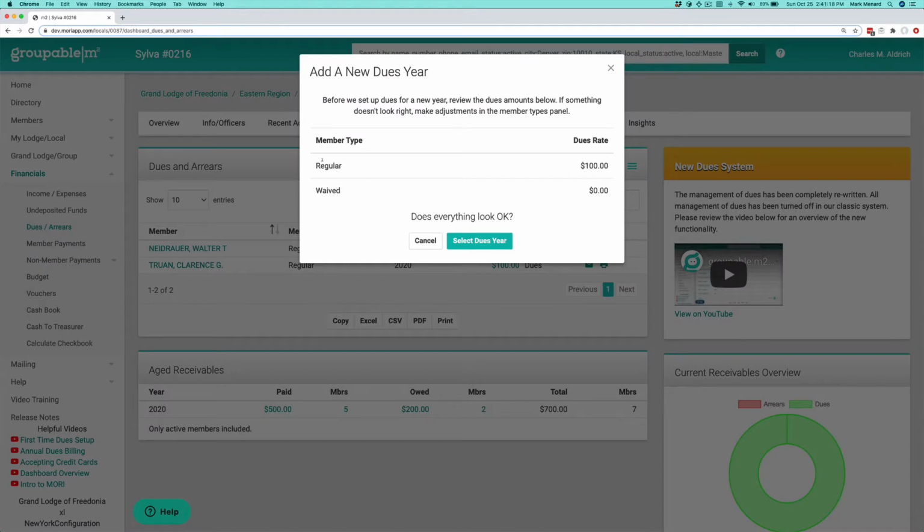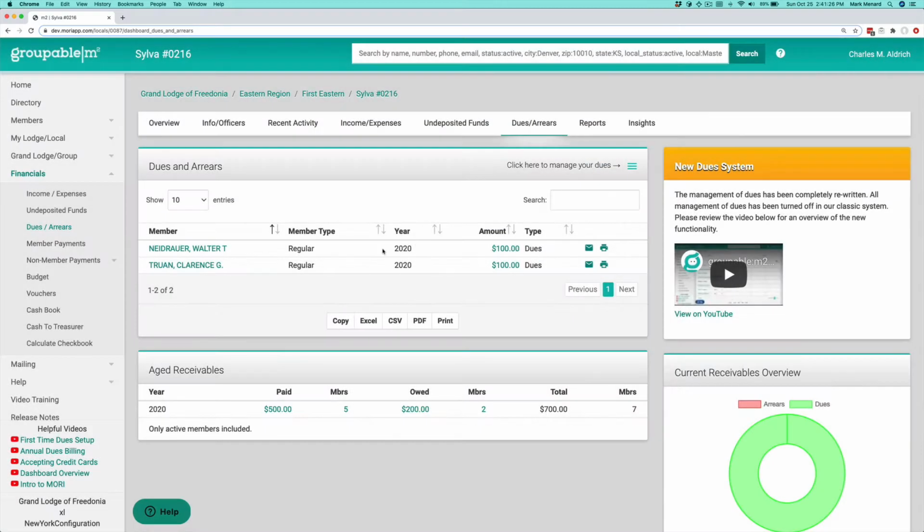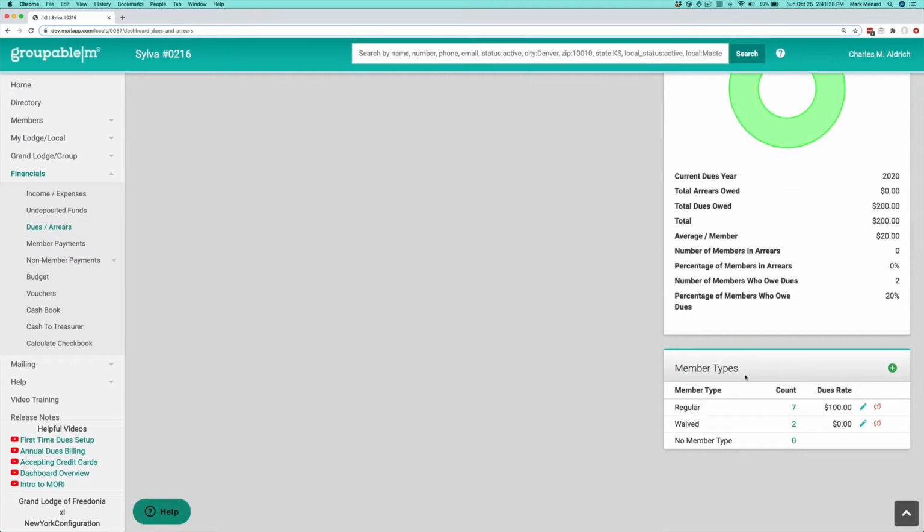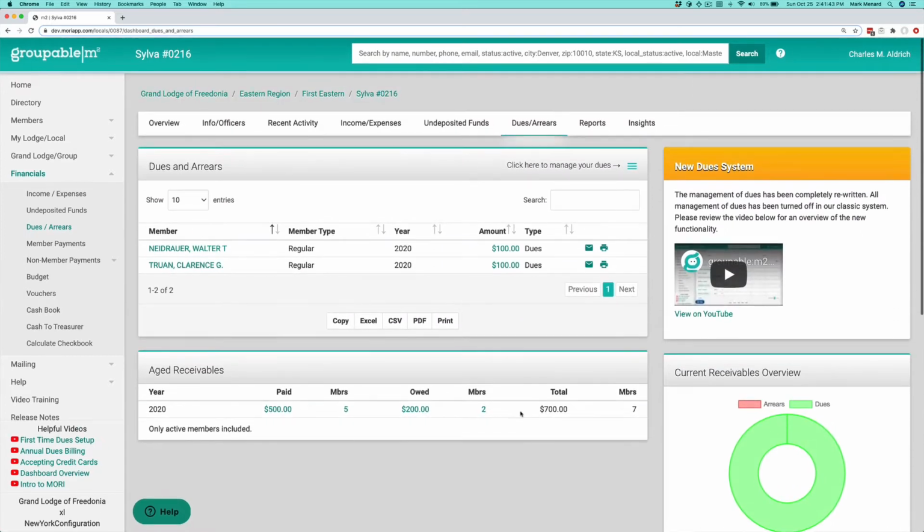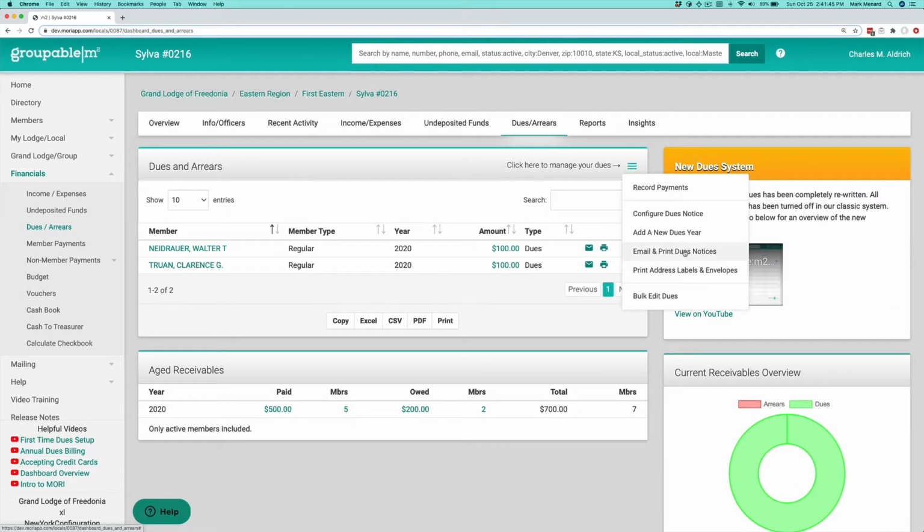First thing that's going to come up is going to show you all of your types and what they're going to get billed when we go through this process. Make sure those are correct. If they're not, you can always hit cancel. And you can scroll down and all your member types are right here, so you could edit those and fix that. Also, make sure that you don't have any members who don't have a member type assigned to them. You won't be able to start the process if you do. It's going to tell you you need to go sign those people up to a particular dues category. So I'm going to go ahead and start this again to add the new dues year.